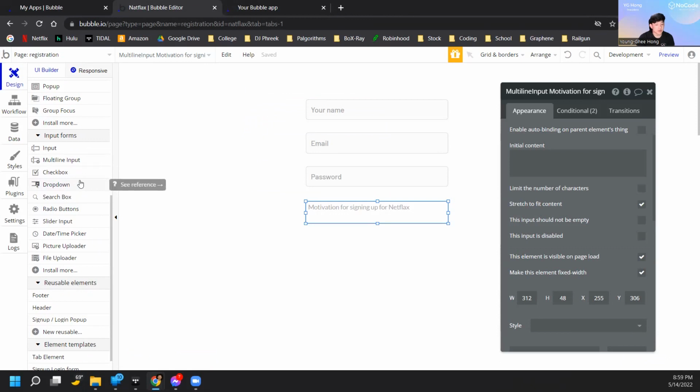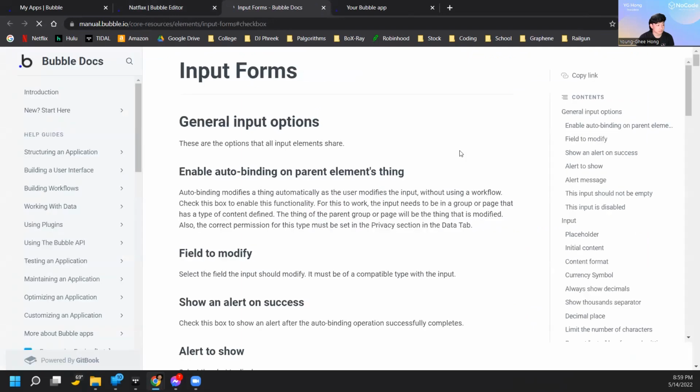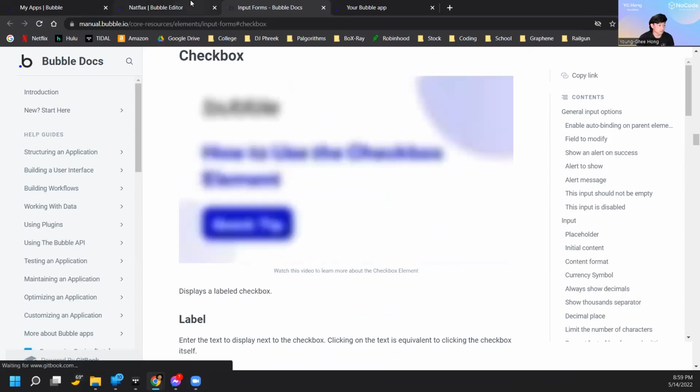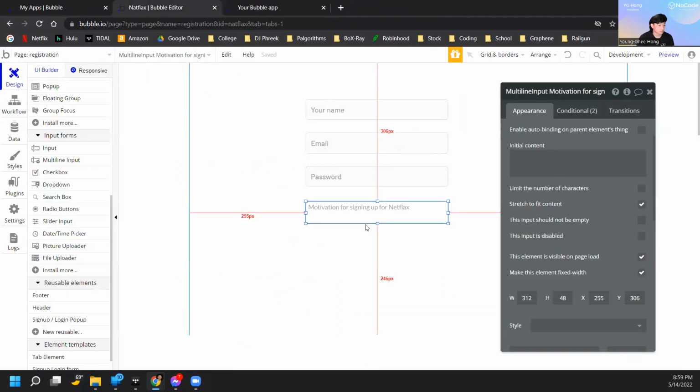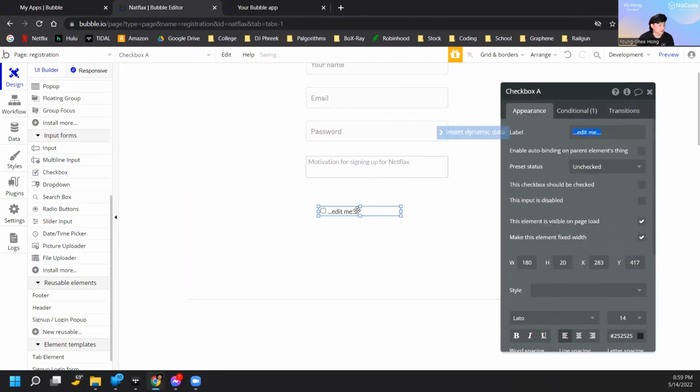Now, I'm going to skip over the details for a couple of these inputs, but remember, you can always hover and click See Reference in order to read the manual. Checkbox lets you add checkboxes.